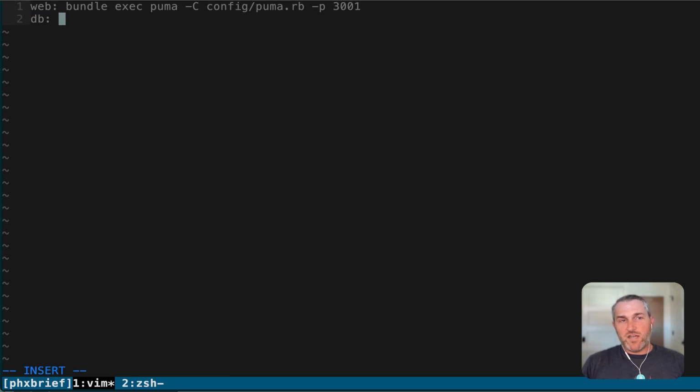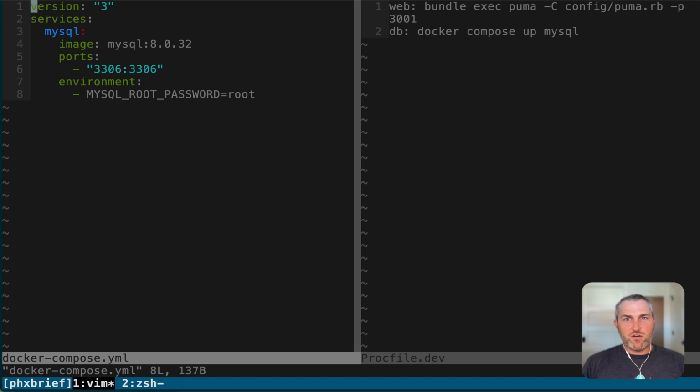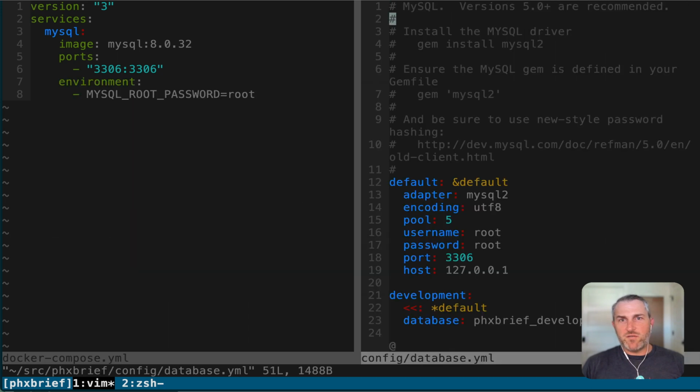And so then now we just need to add, I'm going to use Docker Compose for this, and you can just add docker-compose mysql, which also obviously assumes that you do have a docker-compose.yaml file in here, which I do already. And so within here, you're just defining a service that's MySQL. We're running MySQL 8. It's going to go ahead and bind to 3306 outside and inside of the container. And then the environment that we're passing in is a root password so that when we utilize this database connection within our database.yaml, it matches this username and password, and we already have our database name in there as well.